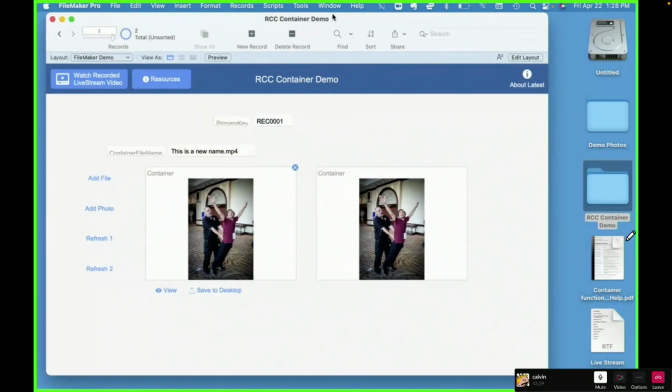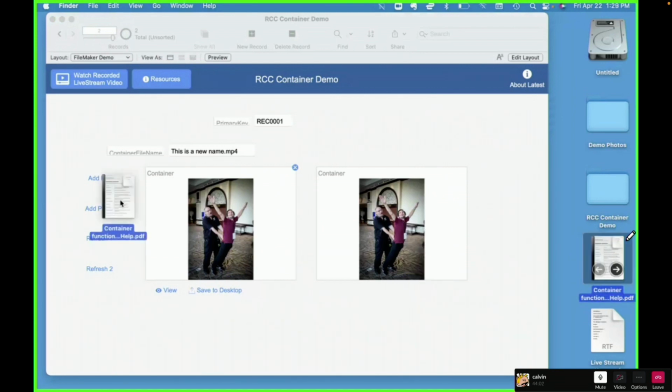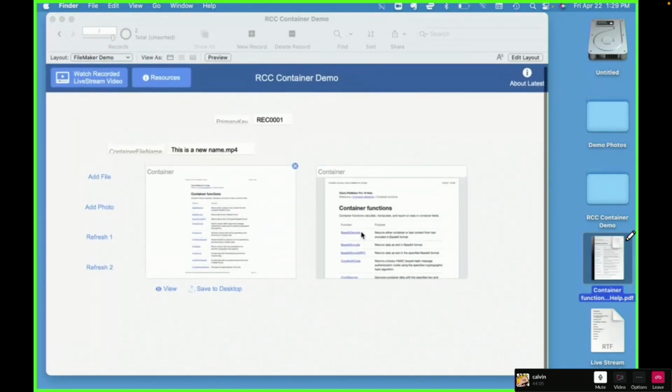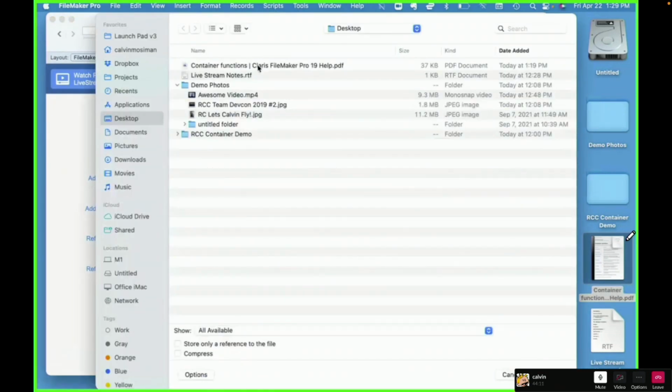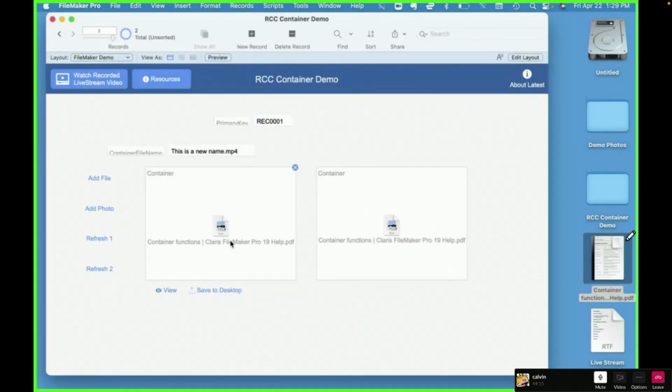The other thing is that on the Mac OS, it generates these thumbnails and these interactive containers a lot better than on Windows. So if you've got multiple people on multiple platforms interacting with the same app, some people upload those containers and they might not display as well, or they might not generate that thumbnail, and then you can select those buttons to make it visible. So if I drag and drop this PDF over here, you'll notice that one worked. But if I use the insert file, then it won't. It gives me this icon.